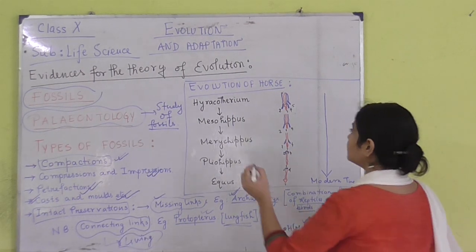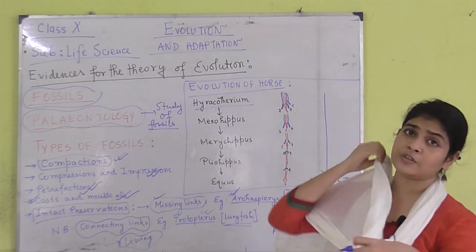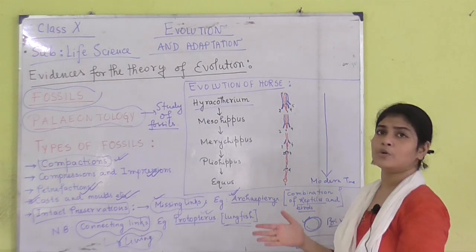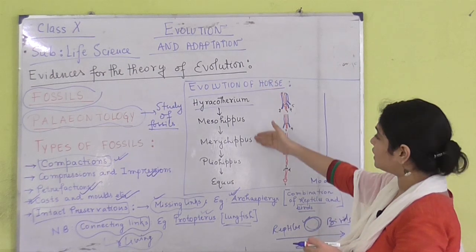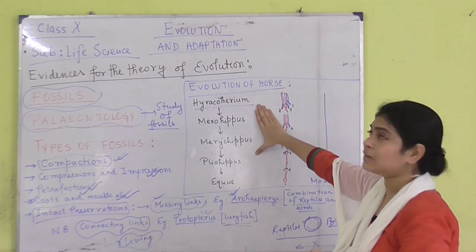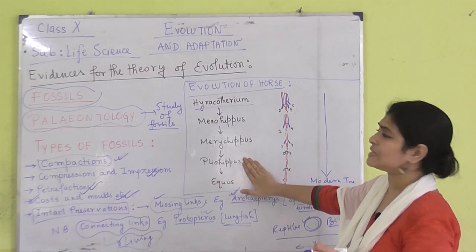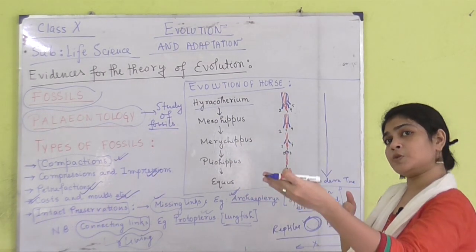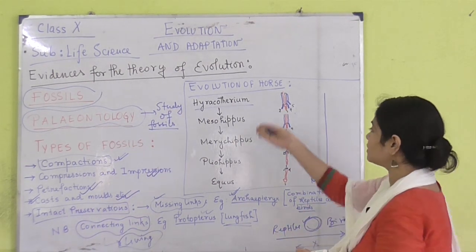So the very first one was, let me tell you one thing, in different types of sources in the internet, in the book, you might get different names, okay. But actually I have written only 5, but there are not only 5, there are so many different kinds, okay. But I have given the most important ones. In different types of sources you will get different names, okay. So no need to worry about it. So I have just written this.